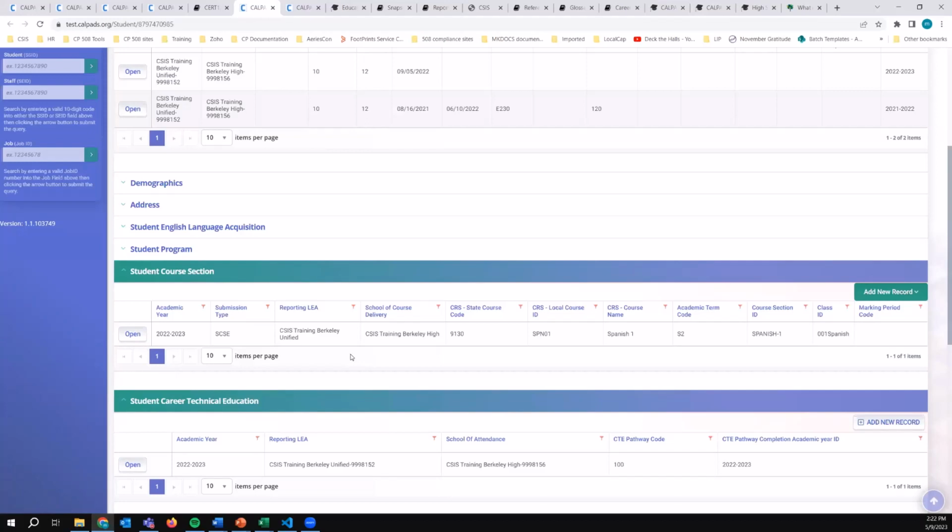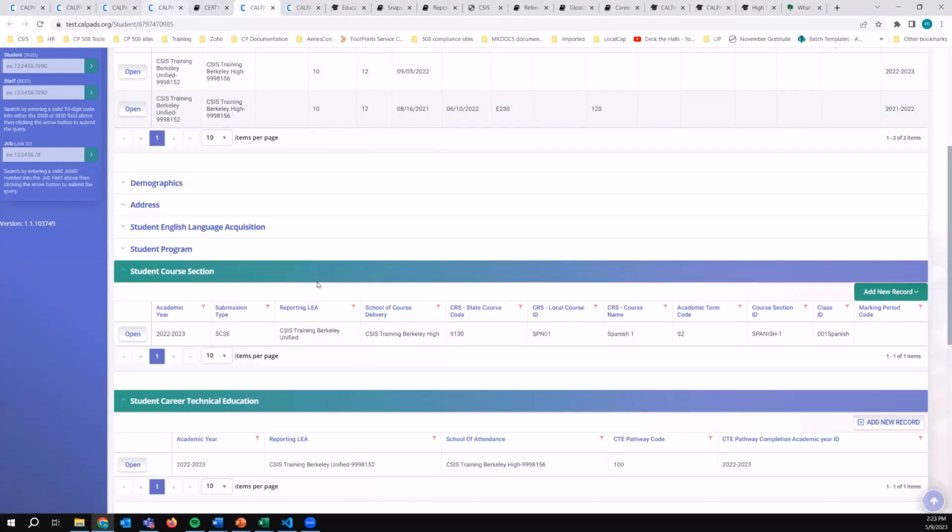So let's say the student completed the capstone last year, and then the student completed the concentrator this year. For you to be able to account for the SCT completion, you also have to report the capstone course in this current academic year. That way CalPADS can validate that the student is a completer in this current academic year. So that's for CERT 128.